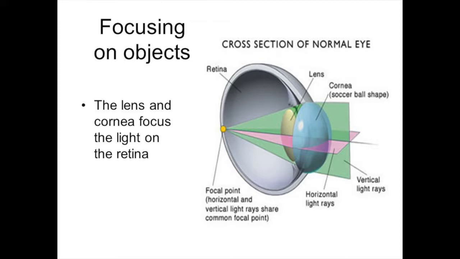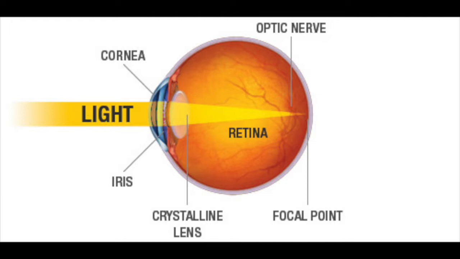Light Physiology of Vision. As light passes from air into the eye, it moves sequentially through the cornea, followed by aqueous humor, the lens, and vitreous humor. It then passes through the entire neural layer of the retina to excite the photoreceptors next to the pigmented layer. During its passage, light is bent three times: first as it enters the cornea, then as it enters the lens, and finally as it leaves the lens. The cornea accounts for the majority of the refractive power of the eye; however, the refractive power of the cornea is constant, while the lens is highly elastic and its curvature and light-bending power can actively change to allow fine focusing.